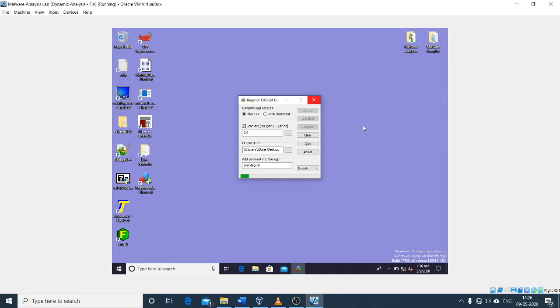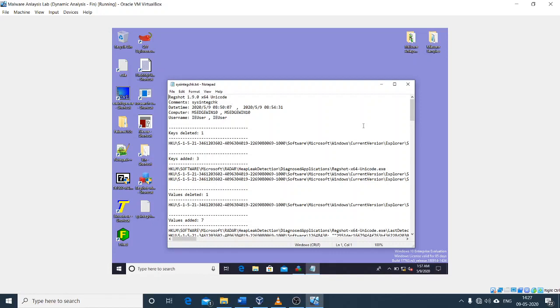After executing this malicious file, this tool RegShot will show you a comparison of before execution and after execution of the malware. So I'm taking the initial snapshot of RegShot and executing the malware. In the background, I'm running FakeNet to capture the network traffic, and after execution of the malware, I'm waiting for some time, taking the second snapshot, and now I'm comparing the snapshots. This is the procedure you have to follow for this system integrity check, right?